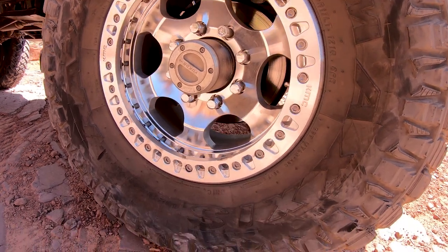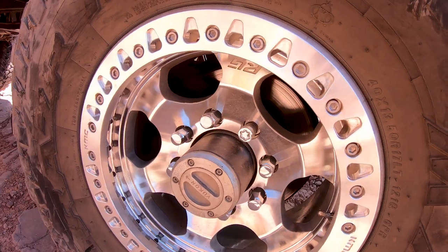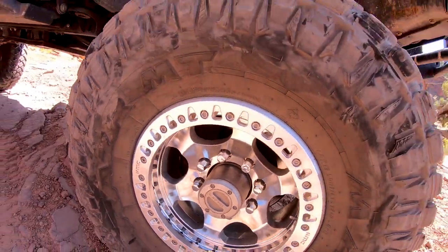Nice, thick beadlock ring. And I'm pretty happy with that 3/8 hardware and even the drain holes, though we've not really gone through any water or mud or anything.